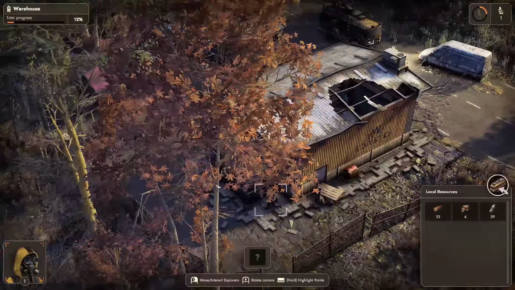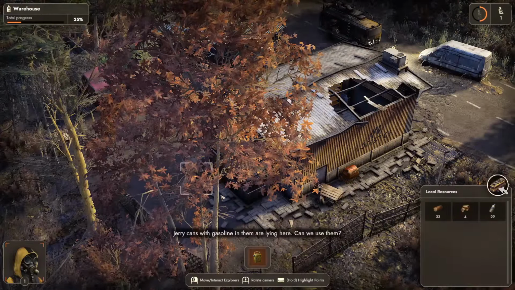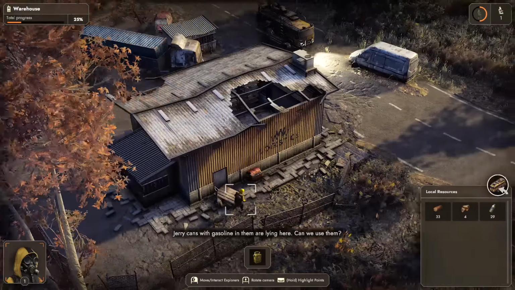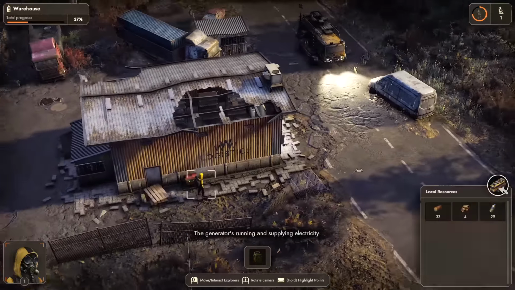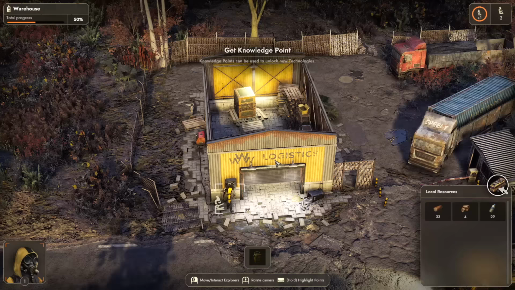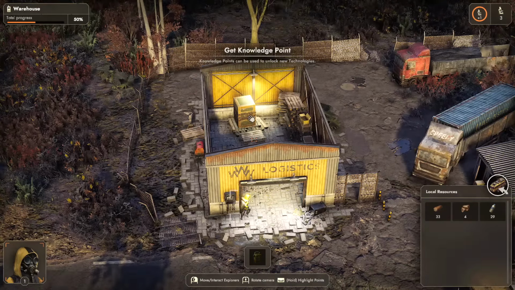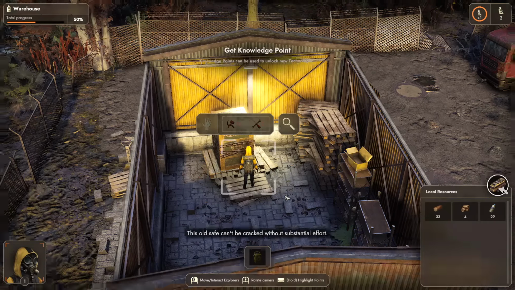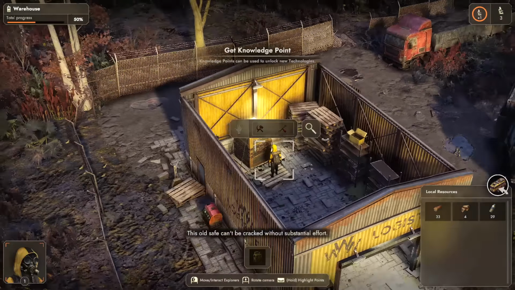All right. Jerry cans with gasoline in them are lying here. Can we use them? I believe that we can, yeah. Supplying electricity. I'm in. Nice. Got ourselves another knowledge point. What is that? This old safe can't be cracked without substantial effort.